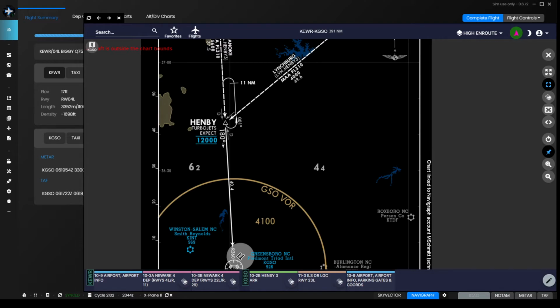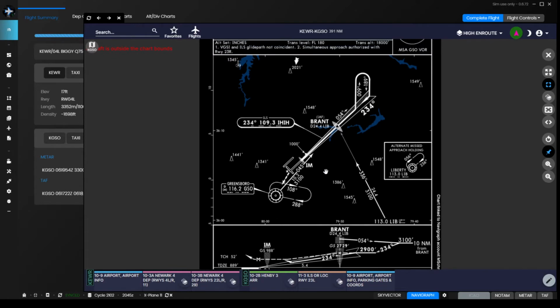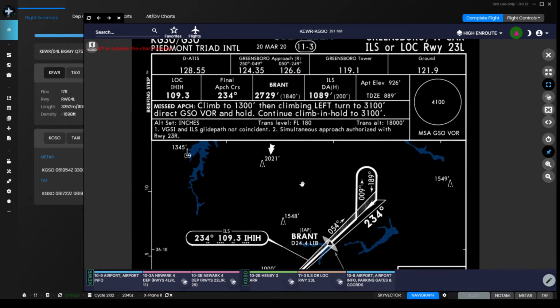Okay, what we've got programmed in should work. Okay, so from there, so we're going Henby direct to, I think it's, let me look at the FMS, 6 miles from Brant. So we're going to probably be about right here coming to Brant. Brant, we need to be inbound at 2,729 feet. Okay, so let's go into that chart. Let me kind of blow it up a little bit.